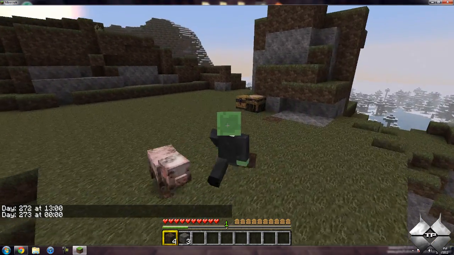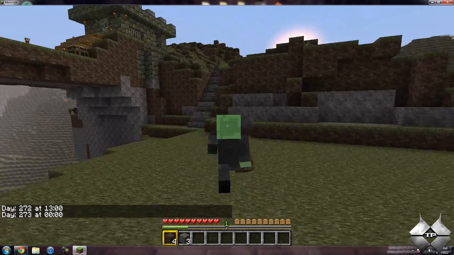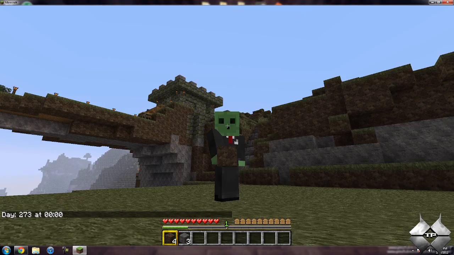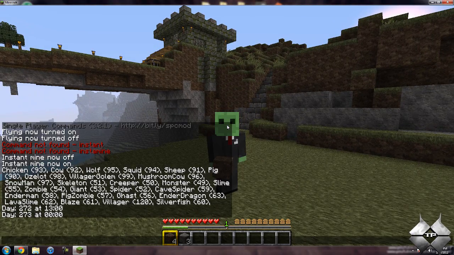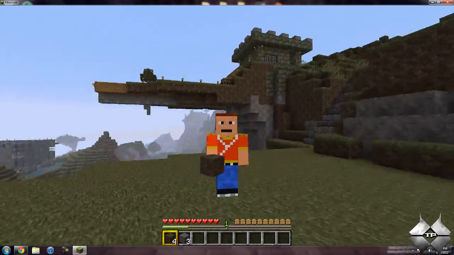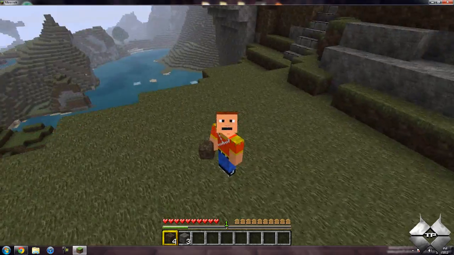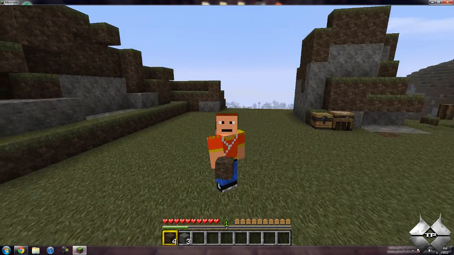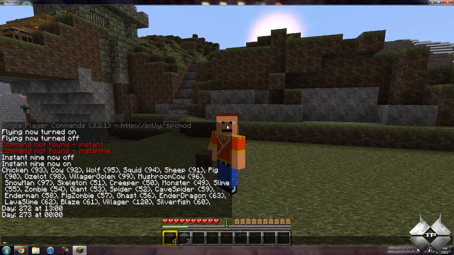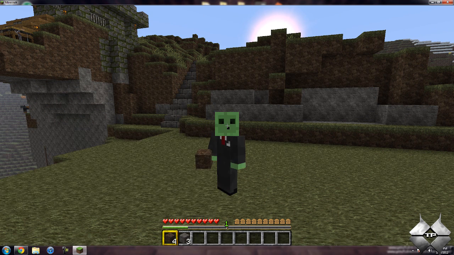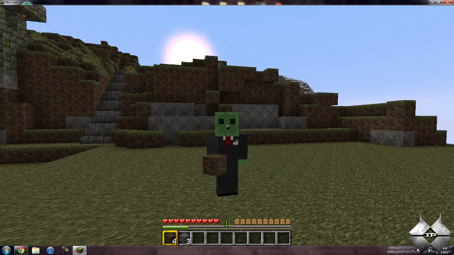Now one of the coolest things I think there is you can use anybody's skin that's on Minecraft. So say I do skin iPod male, then hit enter, and it'll change me to iPod male skin. Now you can use pretty much everybody's skin as long as you know their Minecraft account username. And then to set it back to your own skin, all you do is do skin and then reset. And there you go, I'm back to my normal skin.